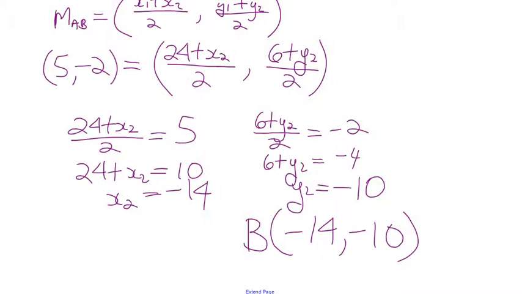So if you take the -14 and you add the 24 to it, giving you 10, and divide it by 2, you'll get 5. And if you take the -10 and add 6 to it, you get -4, divided by 2 is -2. So that's our midpoint, right? 5, -2. So that's a way of looking back. You look back and you say, does this make sense? Well, they gave me the midpoint. If I just pretend I've got those as endpoints and calculate the midpoint, do I get the midpoint? The answer is yes. So, okay, two thumbs up.